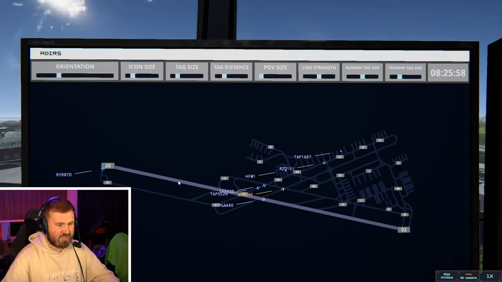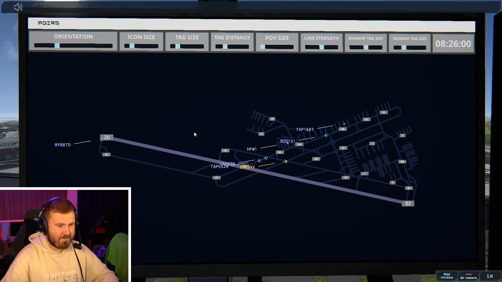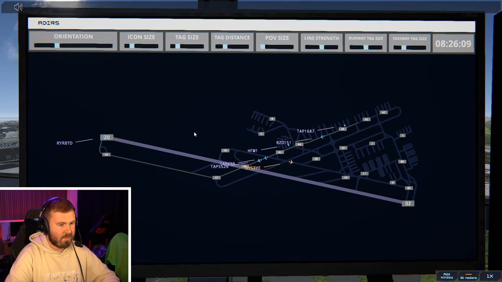Negative. Ryanair 8 Tango Delta. Shut up. Runway 20. Air Portugal 552 November, runway 20. Ryanair 8 Tango Delta. Air Portugal 552 November, cross runway 20. Air Portugal 430, cross runway 20.